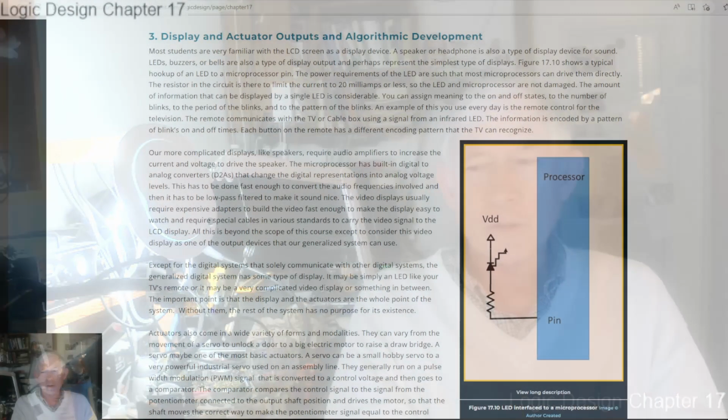So it can be a very effective output device, display device, if you wish, to communicate information to a user. Although if you make it too complicated, then your users may not be happy again. So you have to make sure it's robust, that it's simple to learn, and fairly intuitive and all that. All right, okay, so let's continue.